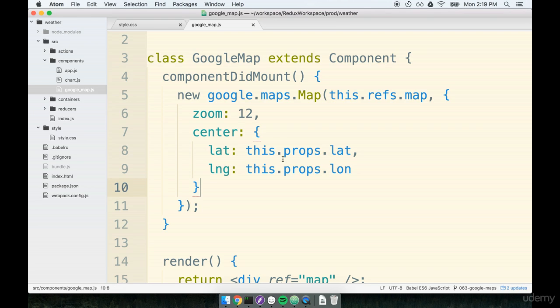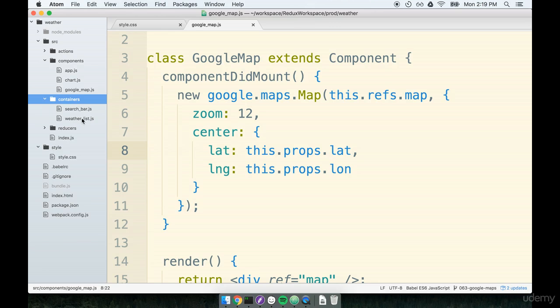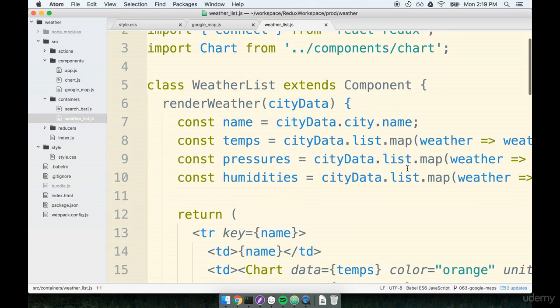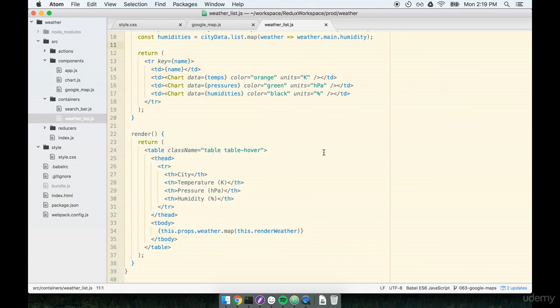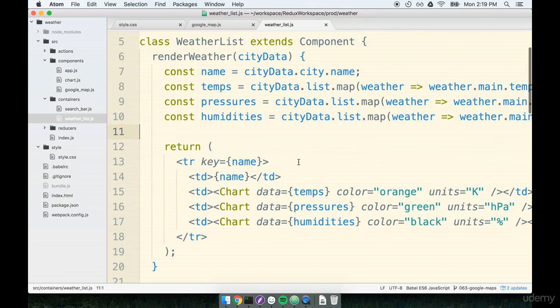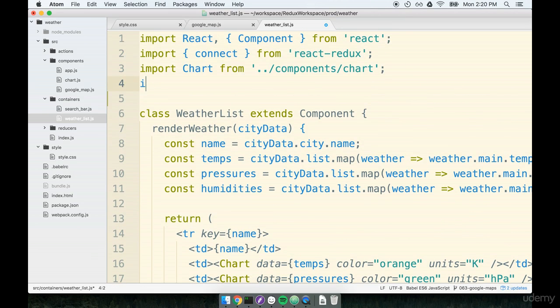Okay, let's integrate this component into our row, replace it for just the city title, and I think we'll get a better idea of exactly what's going on with the styling and some of the options that we're passing in here. So I'm going to find my weather list component, open it up, and scroll down to just inside of the renderWeather function. Here it is, and we're going to find where we designate the name inside the TD, right here. So instead of showing the name property, I now want to show this Google Map component that we just created. So at the top, we will import in our GoogleMap from the components directory.